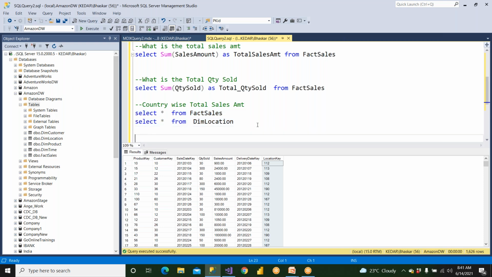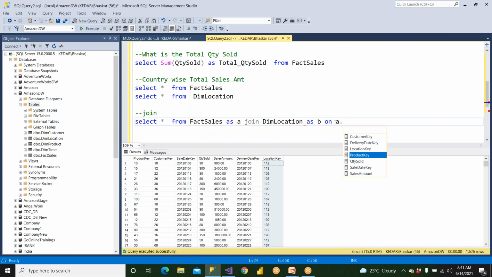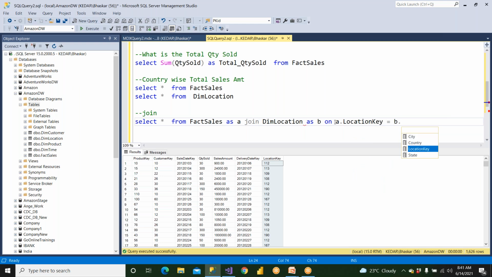Now see how difficult it is for you to join tables and get complete data. So fact table as A, join. This is one more table you need to join, on what? As B on A dot location key equals B dot location key.